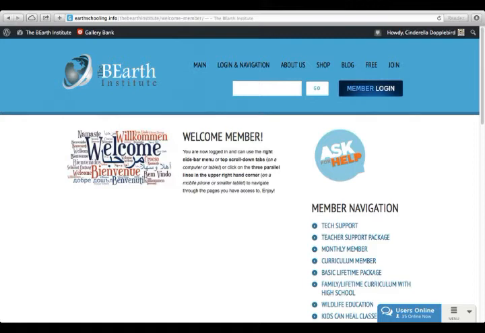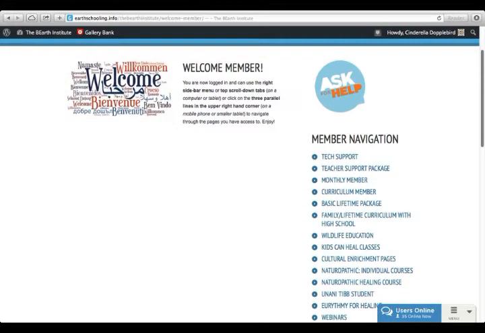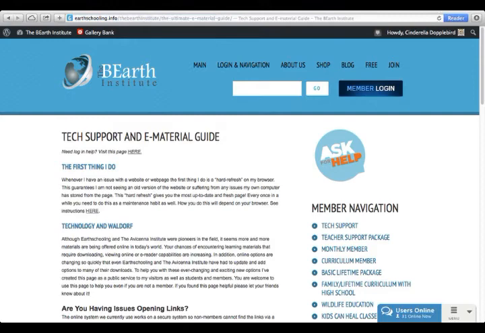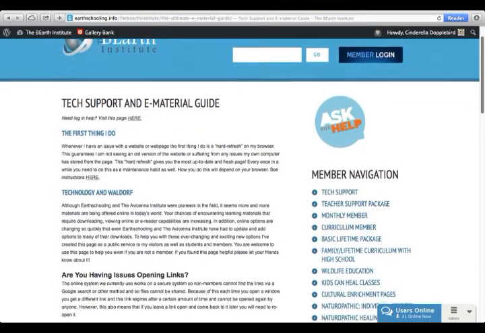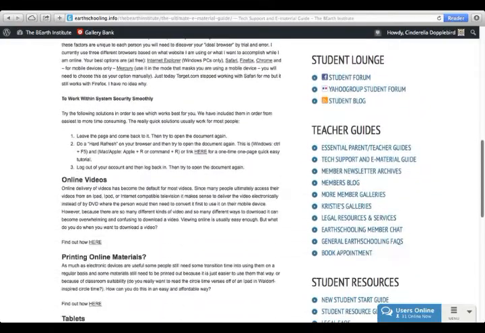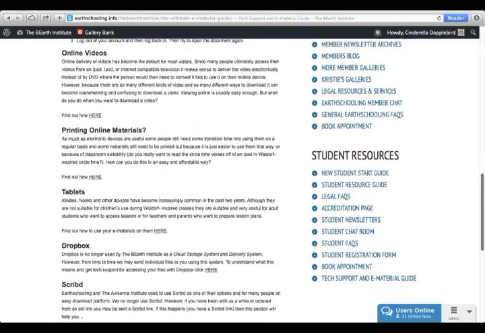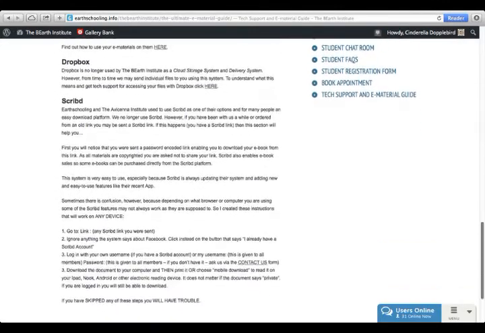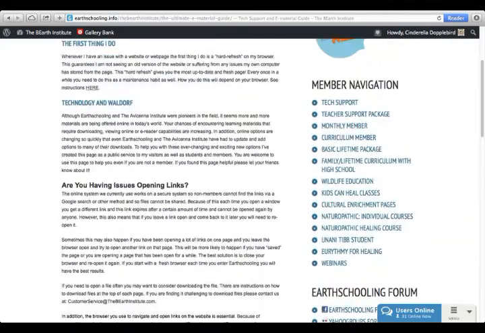As an Earthschooling member, you not only get access to your curriculum, but you also get access to all these extra pages and services. You have a special tech support page that you get access to, and this page shows you everything about different topics, opening links, online videos, how to print online materials quickly and efficiently, using tablets, and using different services.